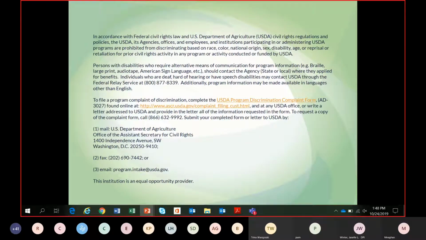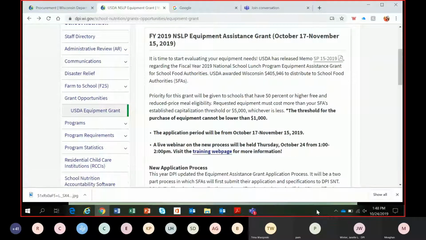It's possible that you asked for a piece of equipment that was below the capitalization threshold. It's possible that there were schools with higher free and reduced percentages ahead of you that received equipment. It's possible that you had received a piece of equipment in the past, and so that puts you at a lower priority. USDA demands that we do that.